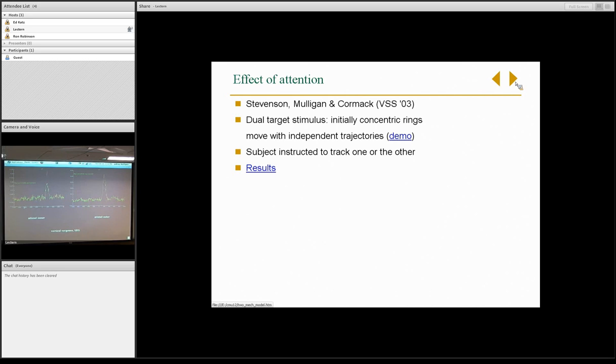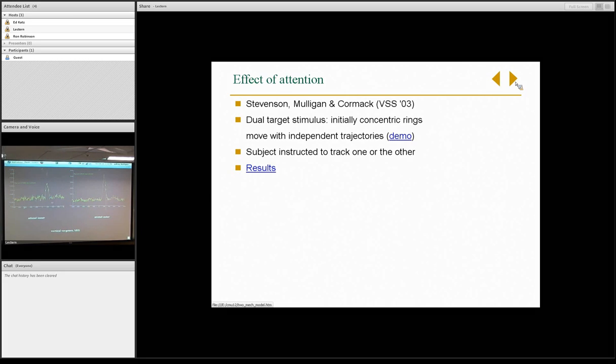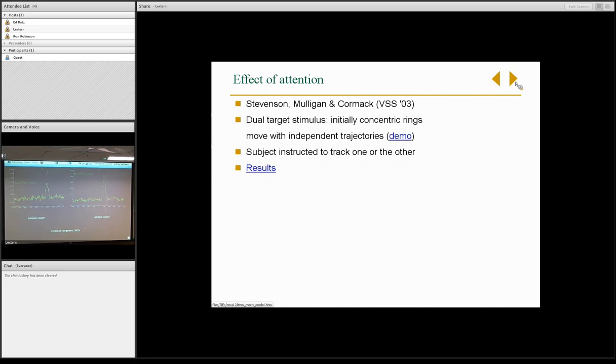And in this case of vertical vergence, the thing to note is that the functions for the ignored and attended target have pretty much the same shape. It's just a kind of a scaled version that has a higher peak, but it pretty much starts and ends at more or less the same time. And the second subject is a bit noisier, but the same basic result.